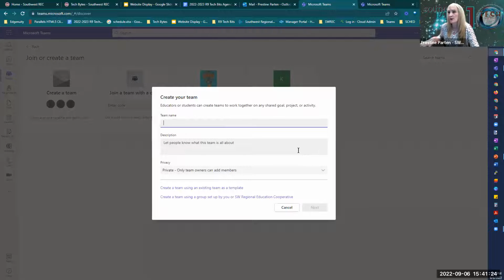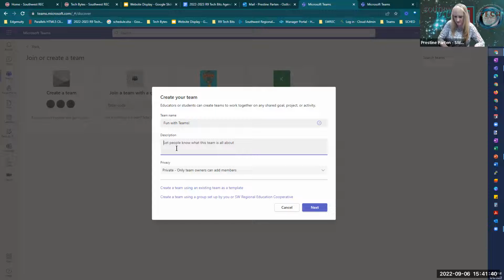The first thing you want to do here is create the title of your team. And then a description. What is this team about? This is going to let your team members that you invite know what the purpose is for this particular team.